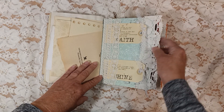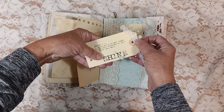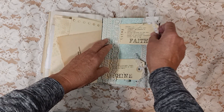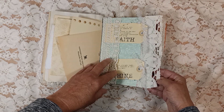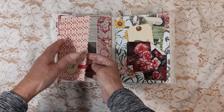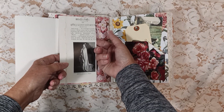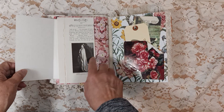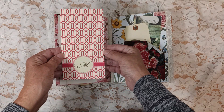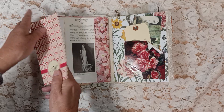Here is a lacy page with some lacy kind of things — I got this from Temu also. It says 'shine.' This goes in there. And this got an old lace on the edge. That's pretty. Here's a page that opens up, and here's from one of my opera books. It's actually a belly band all the way through, so you can put things here and here. Oh wait — this is a journal card I put in. I love the colors, it went with it really well. It just slides right in here.